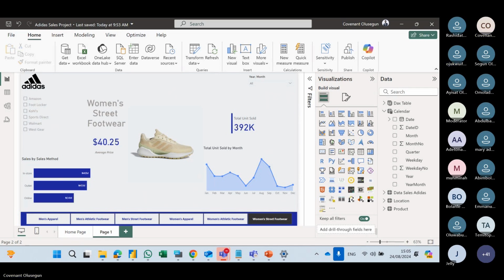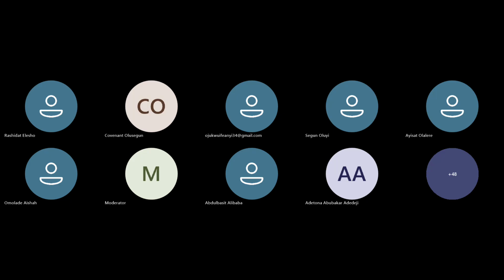Yes. Okay, so let me allow you to share your screen so that we can take a look at that. So share your screen. Apologies everybody, the class is supposed to end by 3, but this is already 3:05, so we might spend a little bit more time. Let's try and see what Ifeanyi is talking about. Ifeanyi, you can share your screen now.